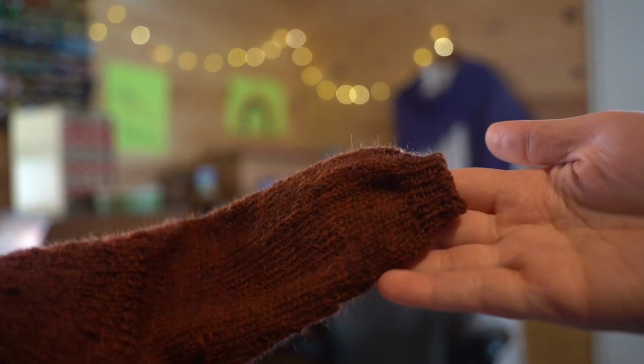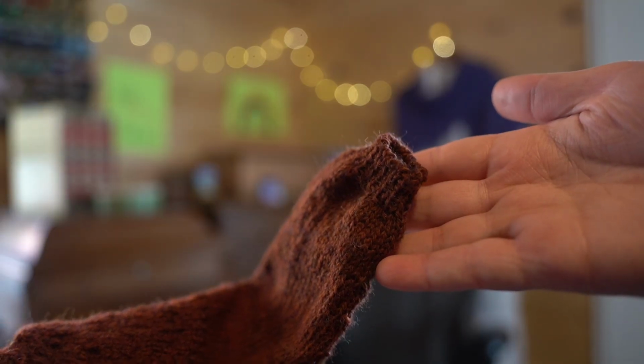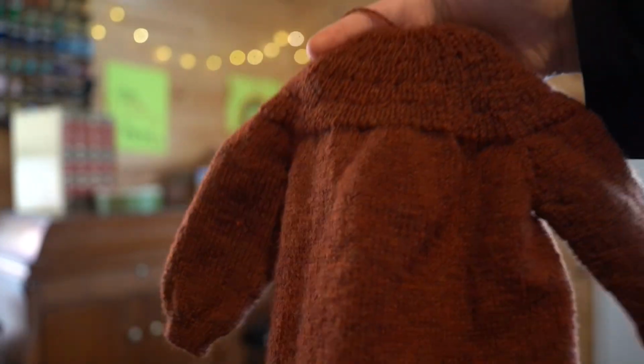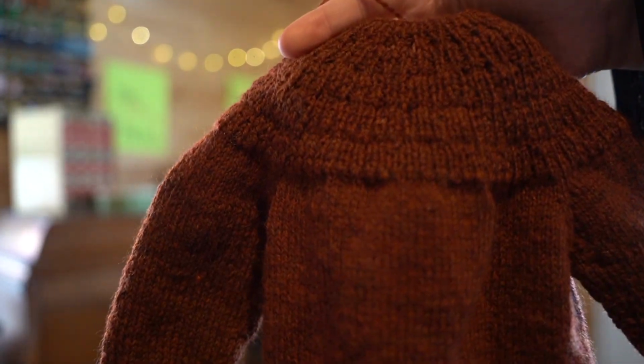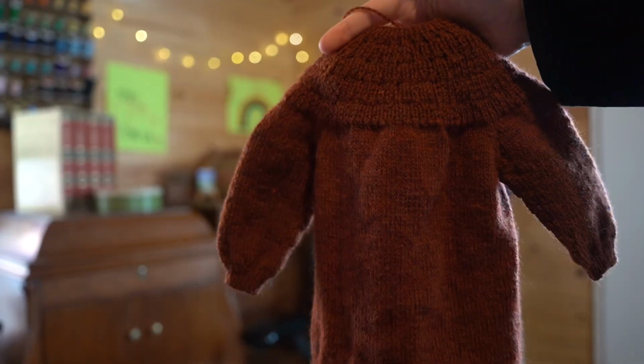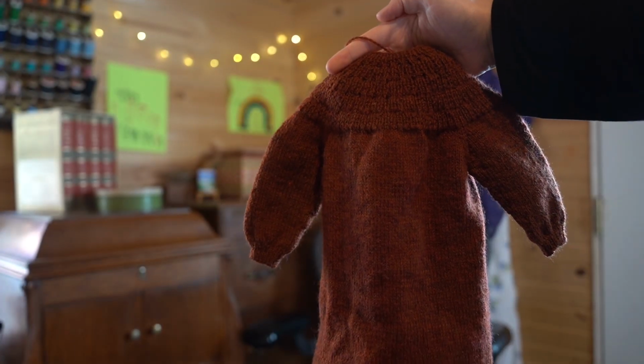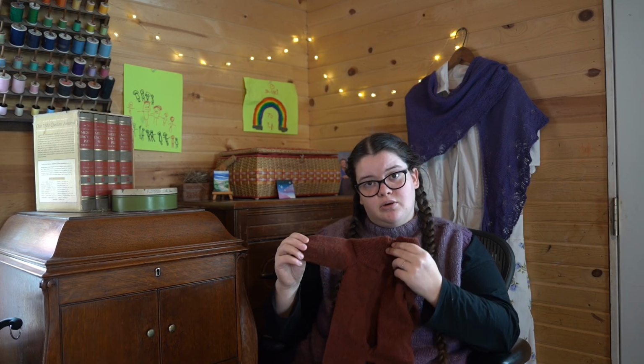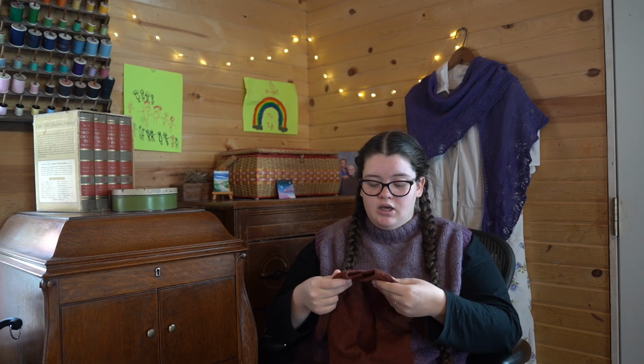If I don't buy yarn for a particular project, I tend to run out of yarn. That blue yarn was meant for a different project and another baby item, and the baby grew too fast. So, or maybe I procrastinated too much, a bit of both. So I didn't have a purpose, and I was trying to find a purpose for it. This yarn was also bought for the same reason. I just added it to my cart because I wanted to see what the color was like. And it's a really pretty color.